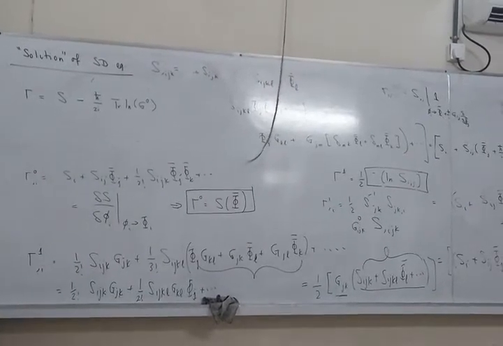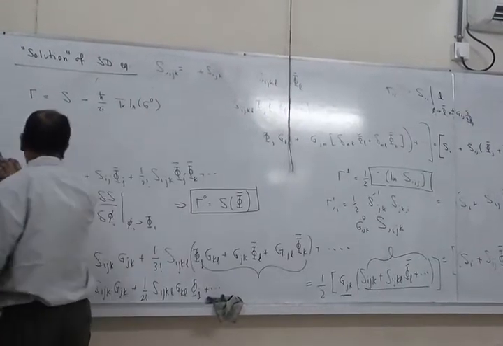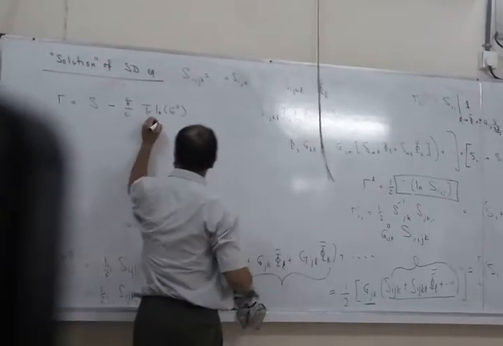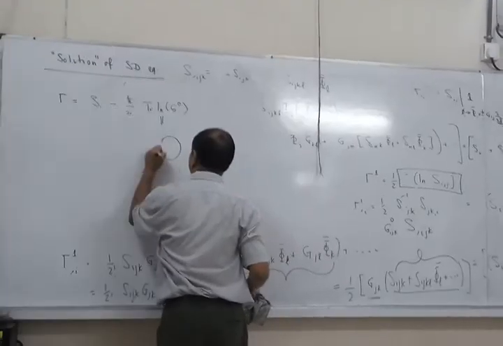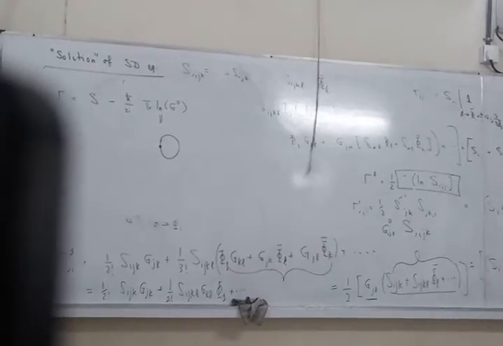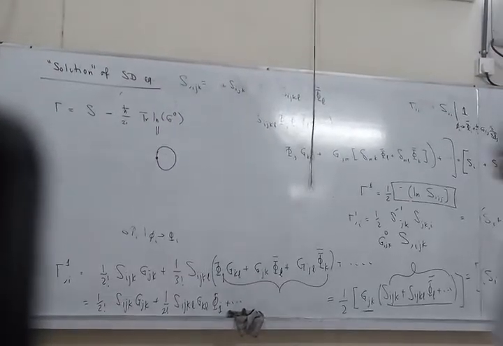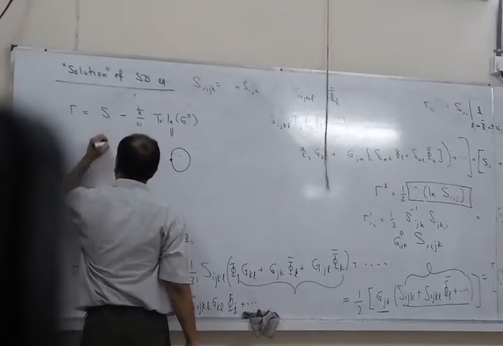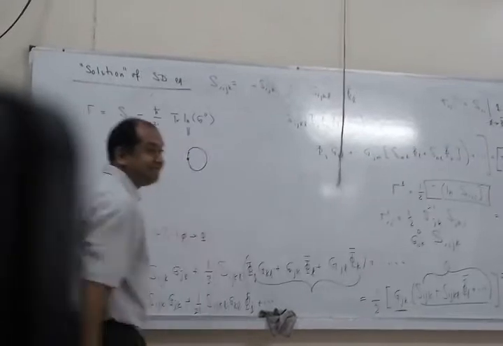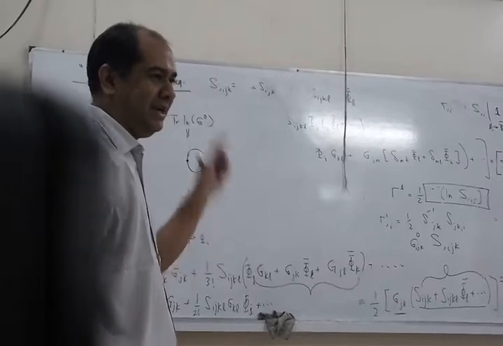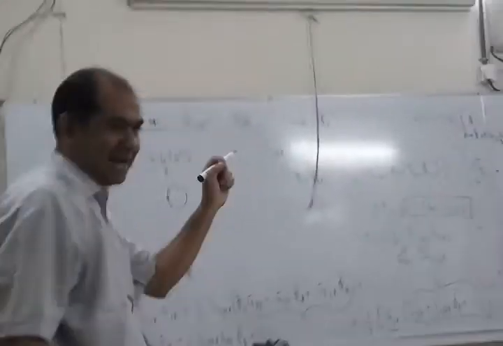Well, you can understand diagrammatically what is happening. This is the same as drawing this graph. Why? Very simple. This is going to be differentiated. To make it look nice, I represent it by a point. I hope you remember the last time I showed you, every time you differentiate a graph, it takes away an external line.